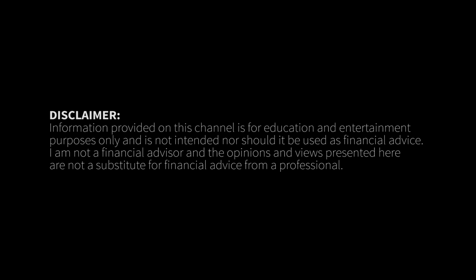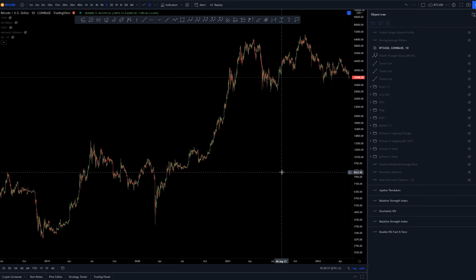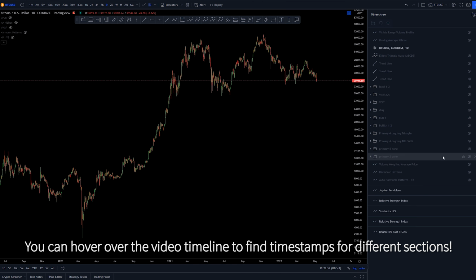I'll cover wave analysis with Elliott Wave Theory, starting with high time frame possibilities and then looking at medium and short time frame with key levels of support and resistance to give some kind of bias where we might be heading next. So let's get going. First, the high time frame ideas.